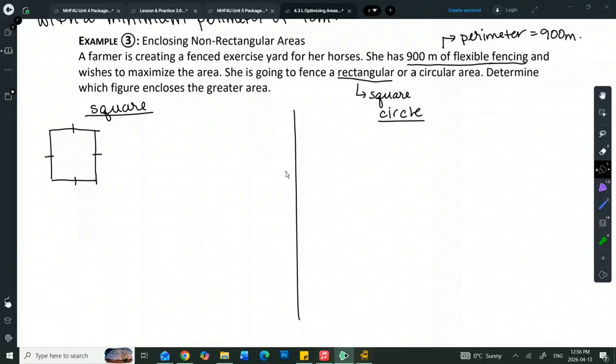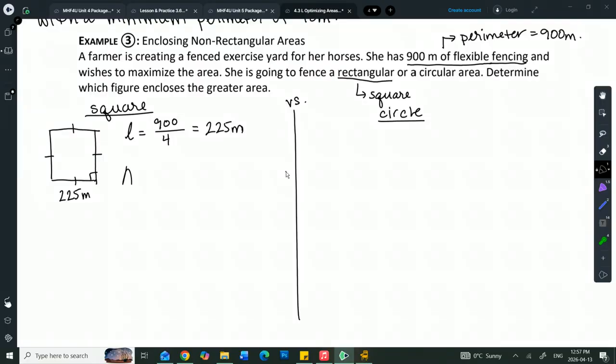So basically, if I take the perimeter and I divide it into 4 equal sides, that should give me the optimal dimensions of the square, right? So if I just do that, the length of a side of the square needs to be 900 divided by 4, that makes it all equal dimensions. Agreed? Okay, so what does that give us? Okay, so that would be 225 meters for all sides of the square.